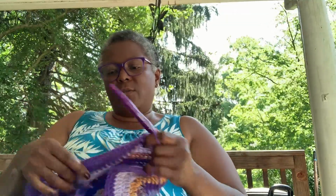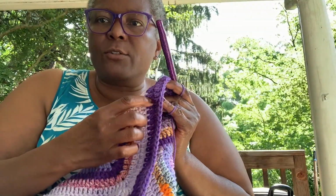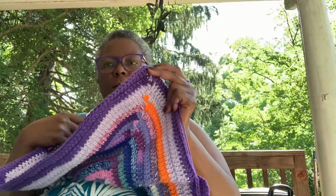Looks like I'm starting to go a little bit lighter in the purple. It's a little lighter than this row, which is okay. I want that ombre effect, so I'm gonna go all the way around with this one, and then we'll switch up the color.